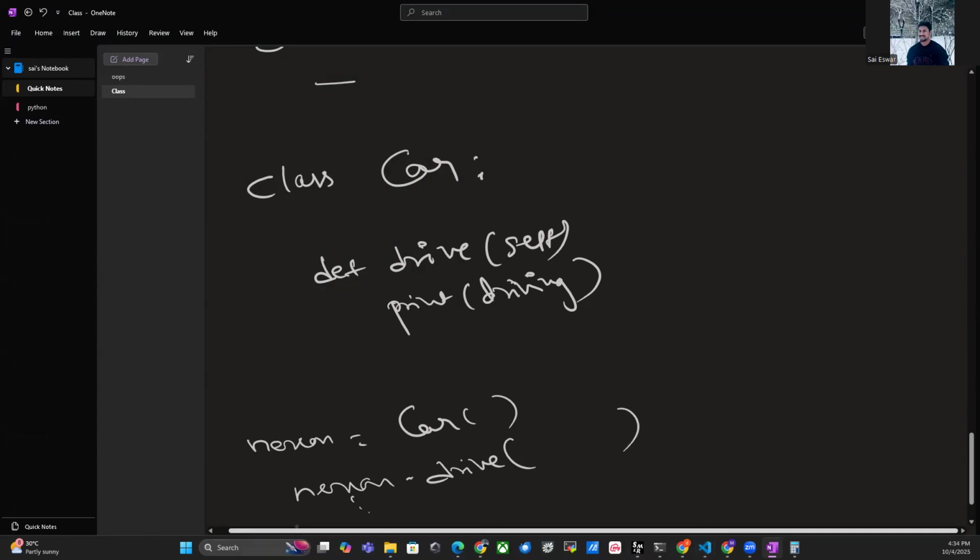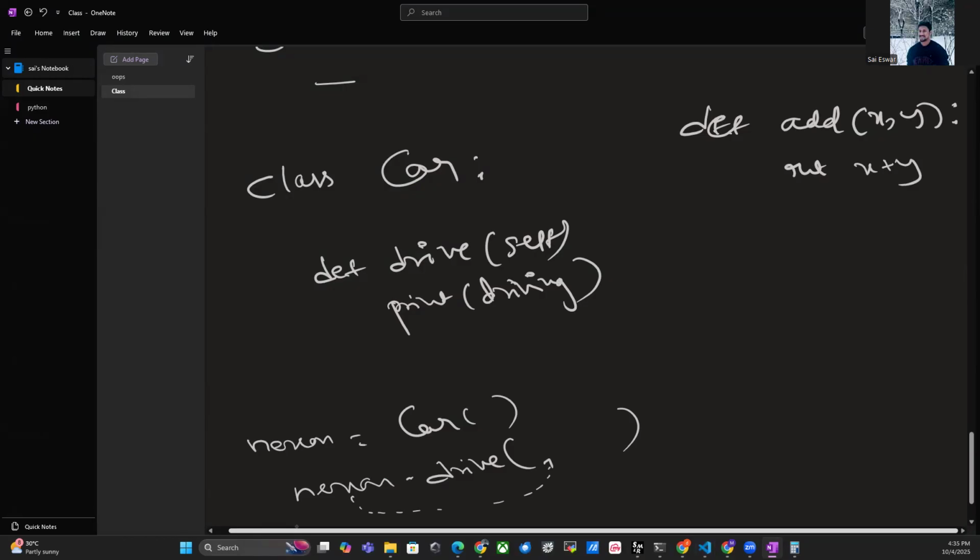by default in Python, this Nexon will be copied as an argument here, which you guys cannot see. Let me give you a comparison. You're doing an add function, right? Def add, adding two numbers. You're taking x and y, and you are doing return of x plus y. This is the add functionality.